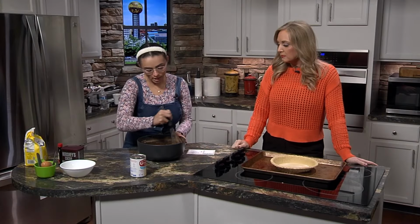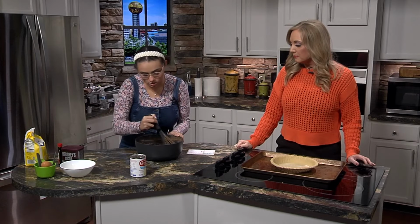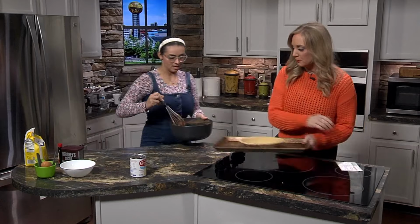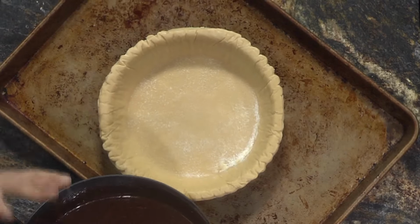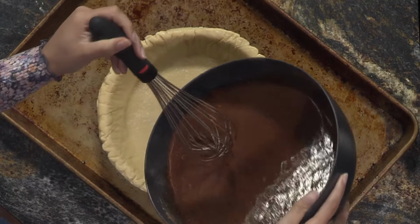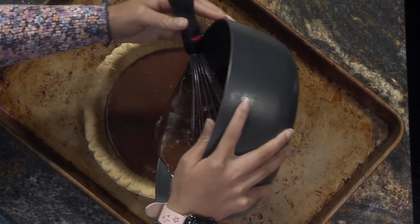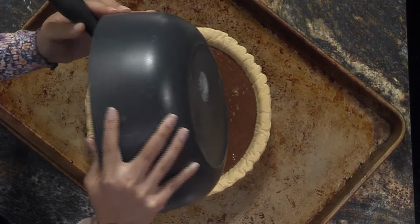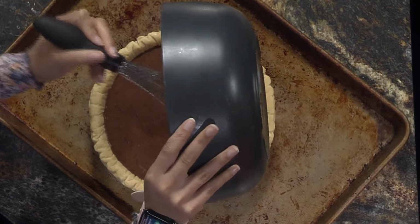I love it. And then once you get it mixed up, you'll pour it into your pie crust, making sure as many of the clumps are out as possible. And if you want, I'll help you. I'll switch spots. Move this over for you. And I always put my pie crust on a cookie sheet just in case it overflows. Such a good idea. I also get the deep dish crusts because I feel like they allow for more error. Yes. That looks incredible already. So chocolatey.